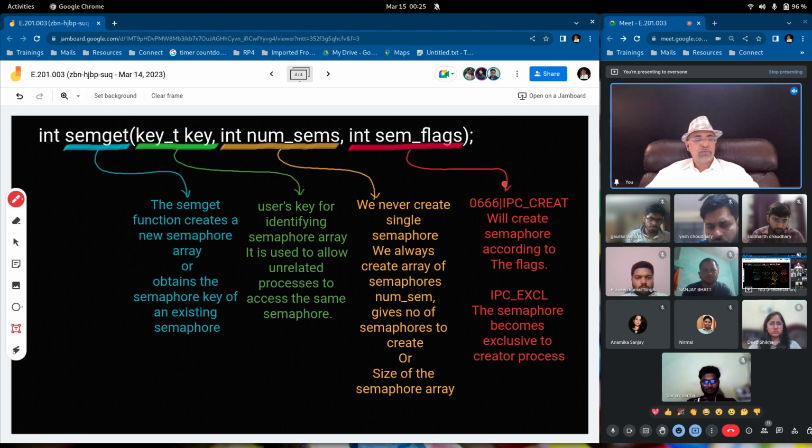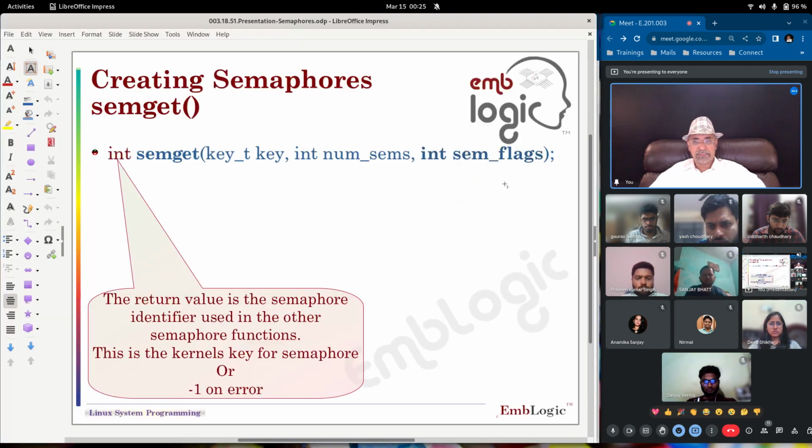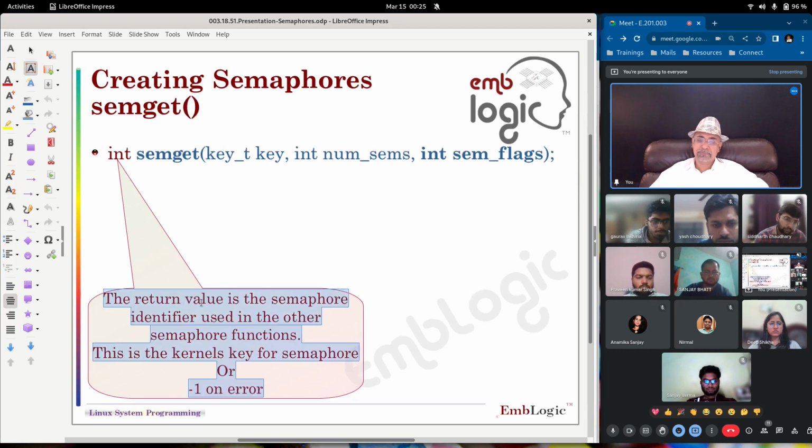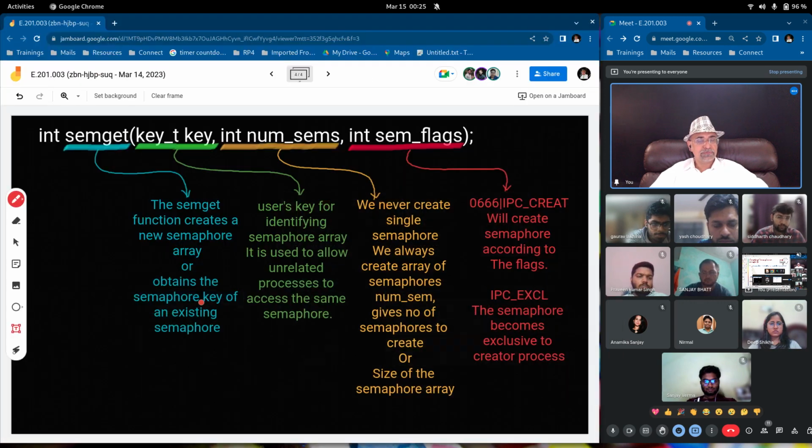Once the semaphore is created successfully, it will return the kernel's key for the semaphore. The return value is the semaphore identifier used in other semaphore functions. This is the kernel's key for the semaphore, or it may give you -1 for error. So this is how the semaphores are created.